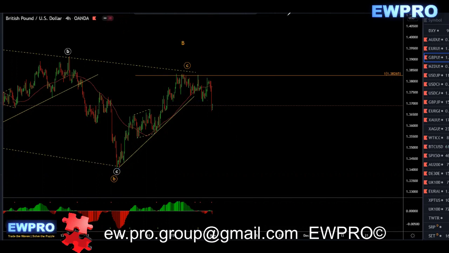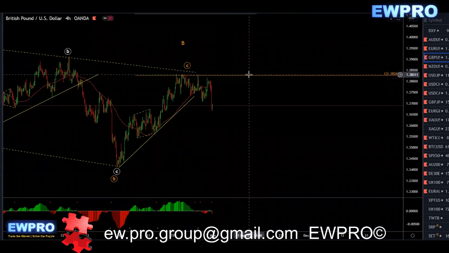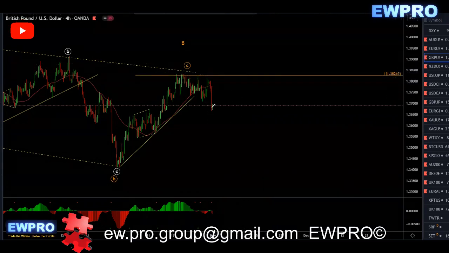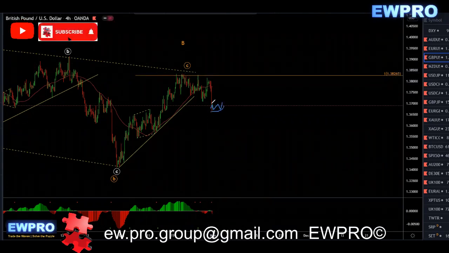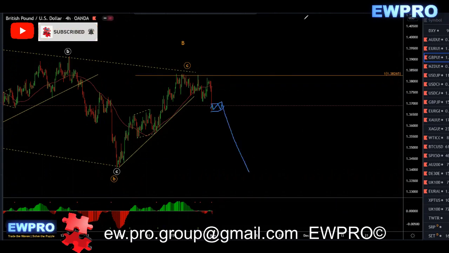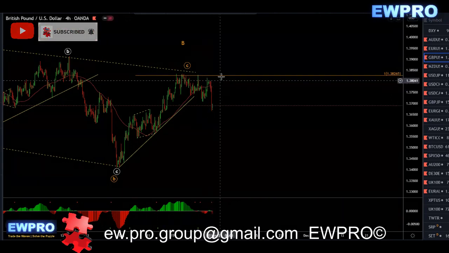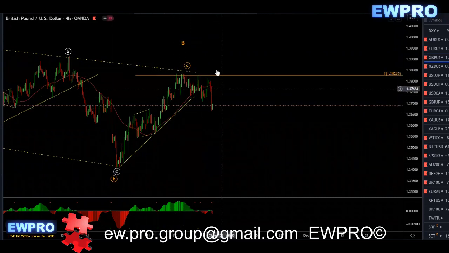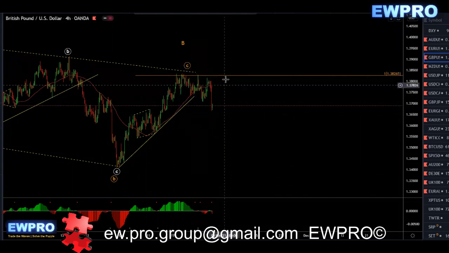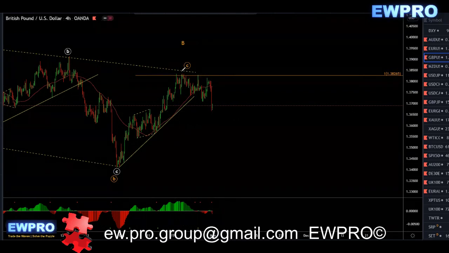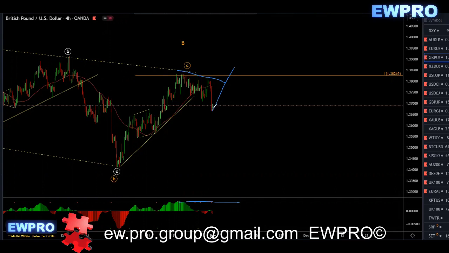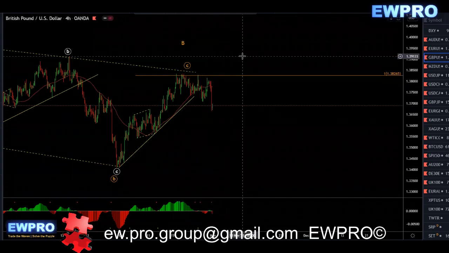So that's what I'll be looking for this week, a sell setup. Excuse me. Any little bearish flag in here, look for the sell. Like I said, this is still looking rather bullish, so we may get another one up. If we do get another one up, it's going to give us bearish divergence. So wait for a nice sell setup before you take it, and be mindful that we may get another one up here.